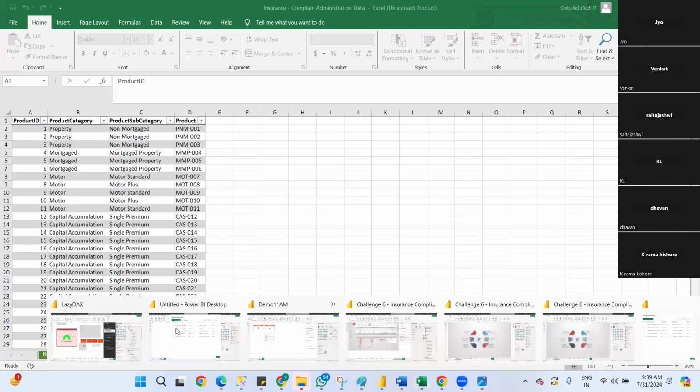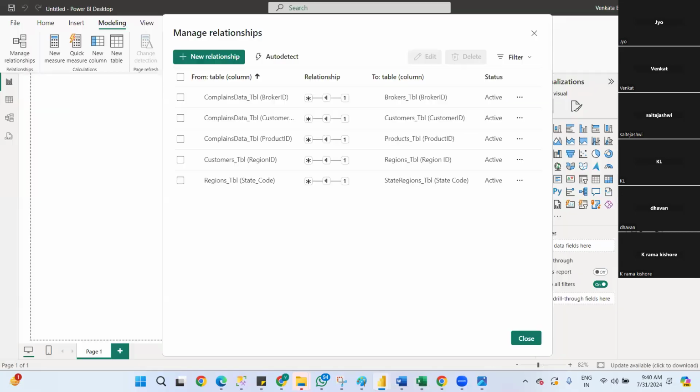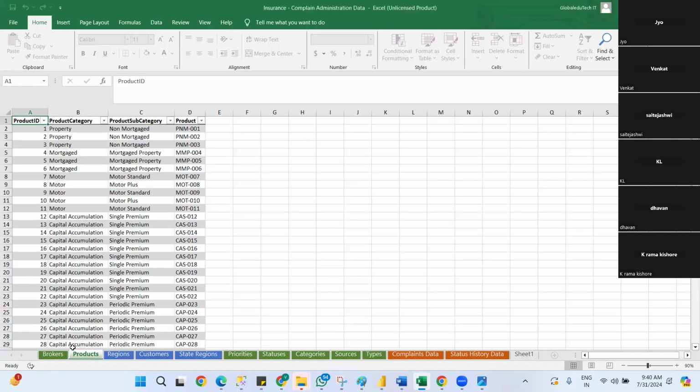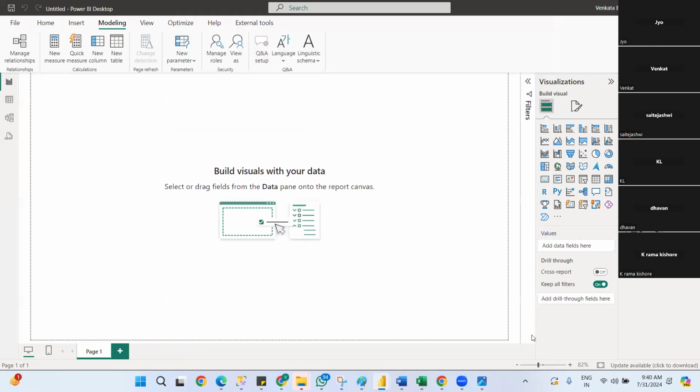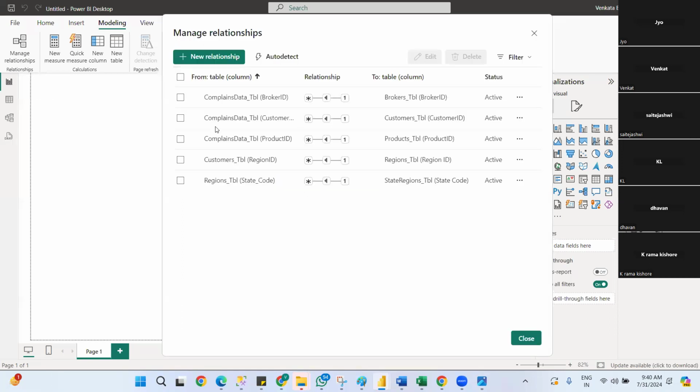Okay. So now, if you go to the Excel data, brokers is done; next is products. Let's connect it to the fact table. Click manage relationship again. For product, the relation is already established, but I will remove it to show how to add it.